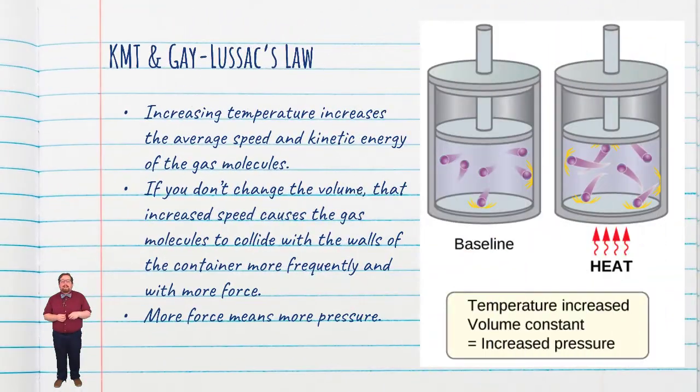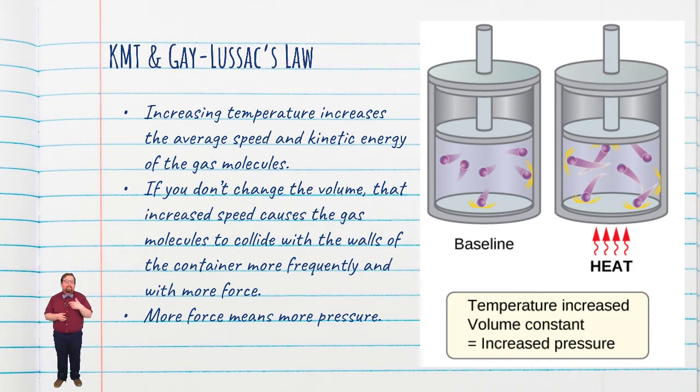So, Gay-Lussac's law said that temperature and volume are directly proportional. Why is that? According to postulate number 5 of the kinetic molecular theory, temperature is directly related to the average speed, or kinetic energy of the gas molecules. So if we increase the temperature, our gas molecules will be moving faster.